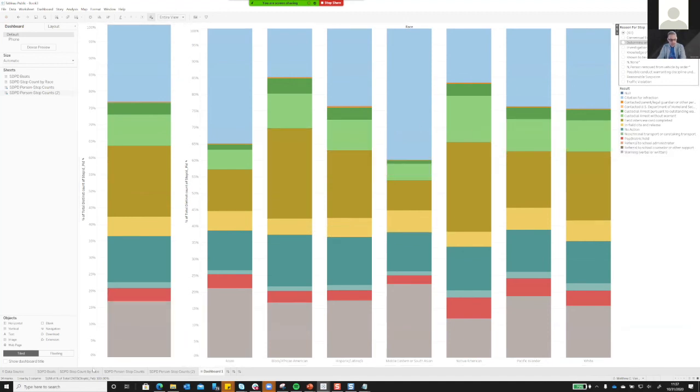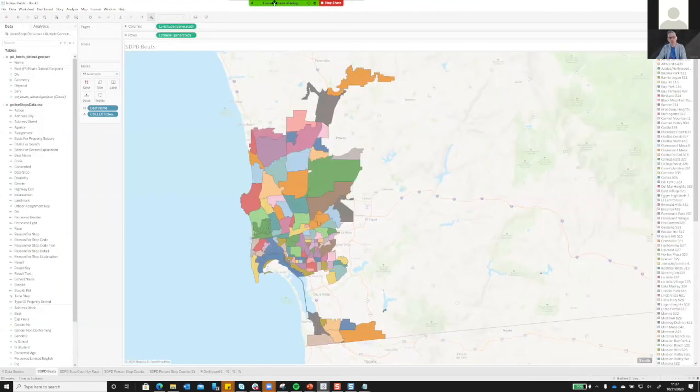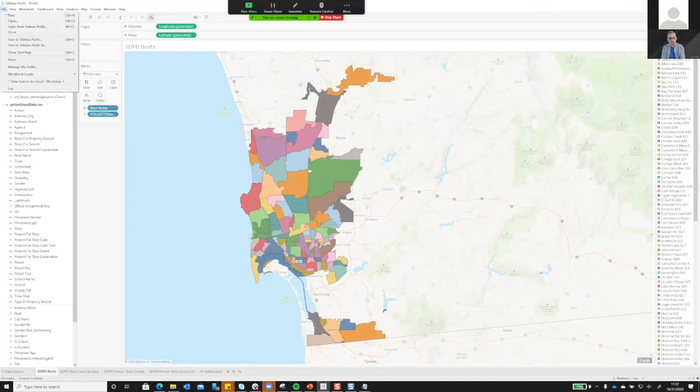This is a quick and easy one. So that very first chart where we put together the SDPD beats, that is what the homework is going to be. So we need to be able to publish that. So Tableau Public is one of the downsides we talked about up front. You can't save the files locally. You have to save them to Tableau Public. That's where everything goes there.